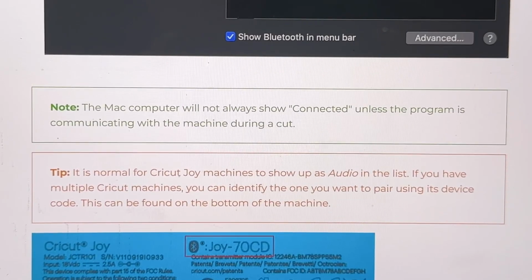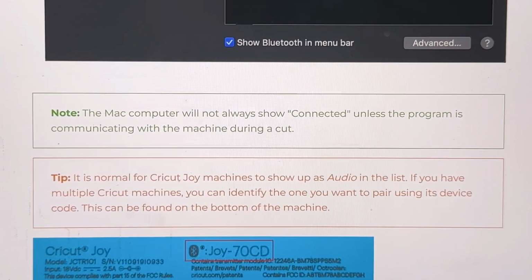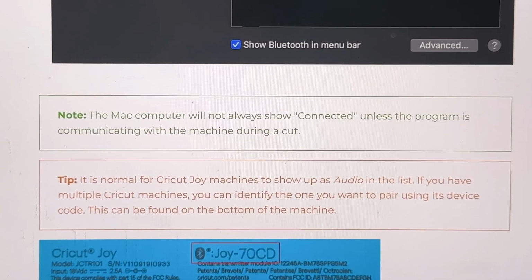Technical support Tim here. A lot of people are complaining on the Facebook board that their Cricut Joy and Cricut Joy Xtra lose connectivity with their MacBook, right? Right. So we're going to prove that it doesn't. It's actually engineered this way. It doesn't connect until it needs to. That's how the Mac works.